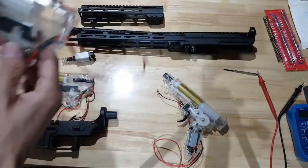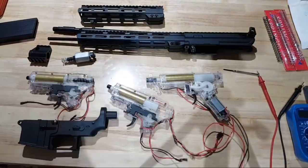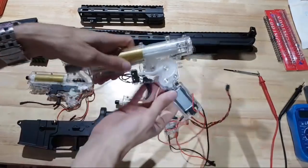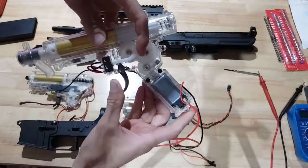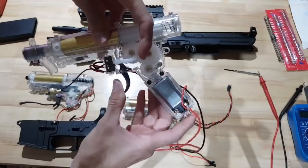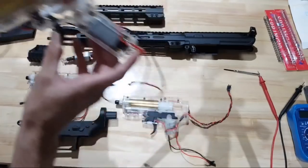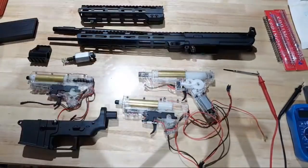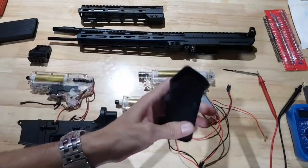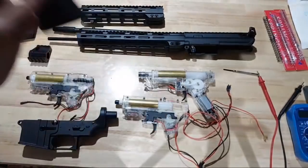The major difference or upgrade that's noticeable here is your safety. On your Gen 8 it's basically can fire, can't fire. No, the Gen 9 doesn't have a motor shim. The Gen 9 is actually really weird with its shimming arrangement. So that's the pistol grip. I'm going to get to that. I'll get to that.